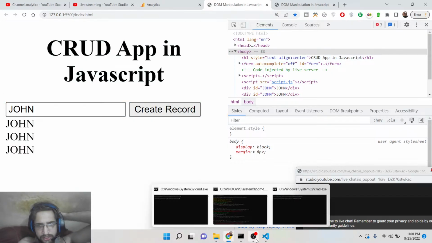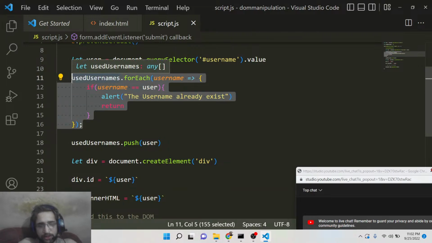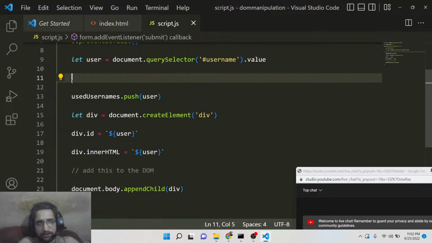So why is it creating it? Let me see, guys. I think what we need to do is wrap it inside an if condition. So here we need to wrap this. We will have a check username exists function.